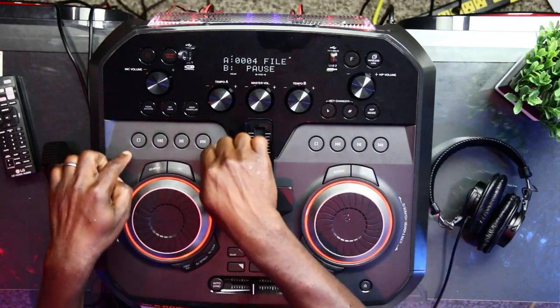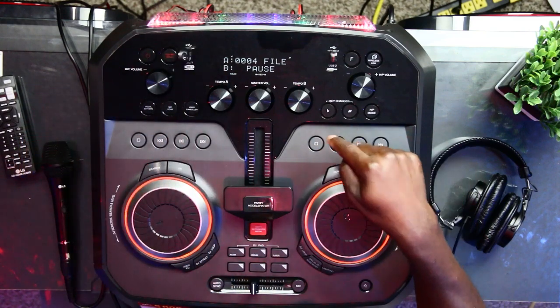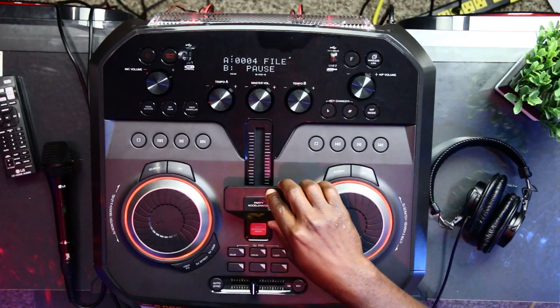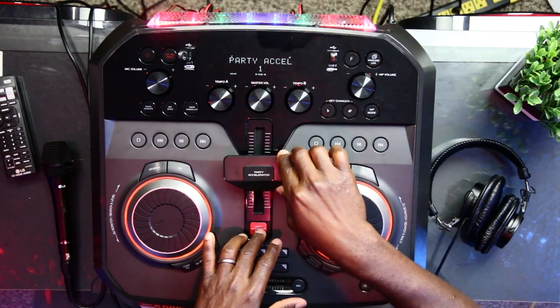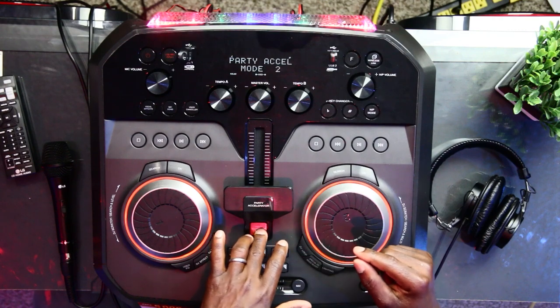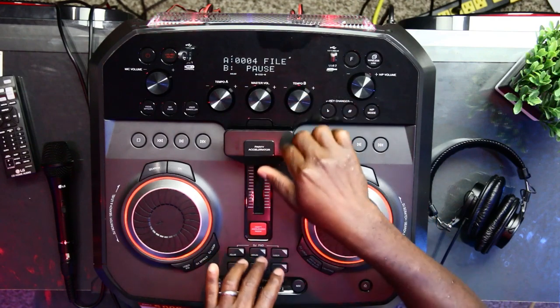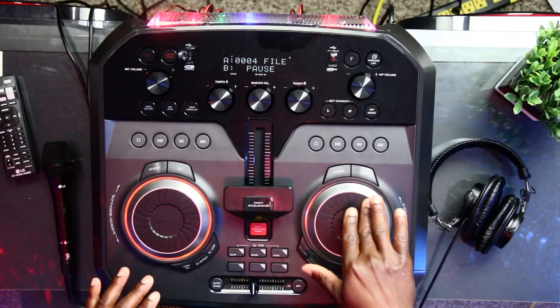So these buttons here will control whatever is playing on this side. These control buttons will control whatever is playing on this side, like this guy right here. In the center is your party accelerator. Party mode 1. Or you can go to party mode 2. Or you can do party mode 3. So it's pretty cool.